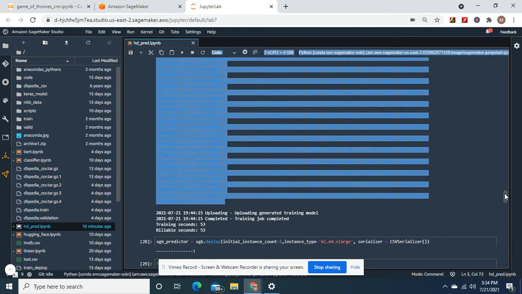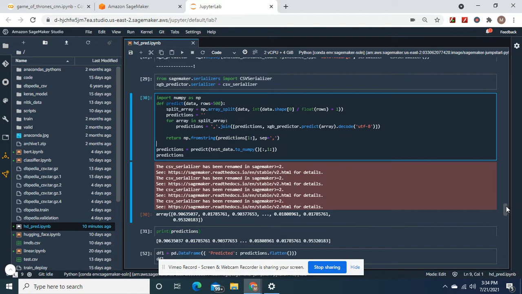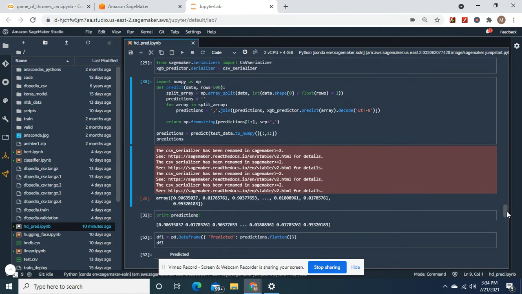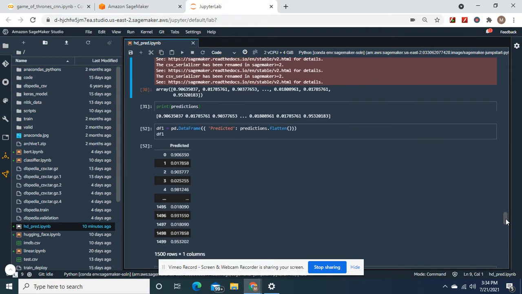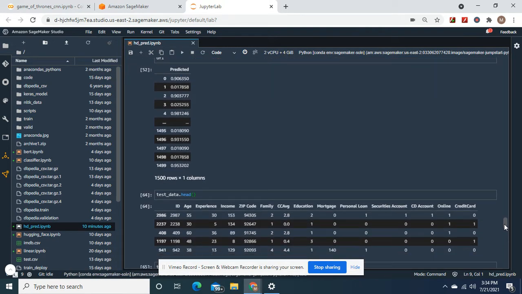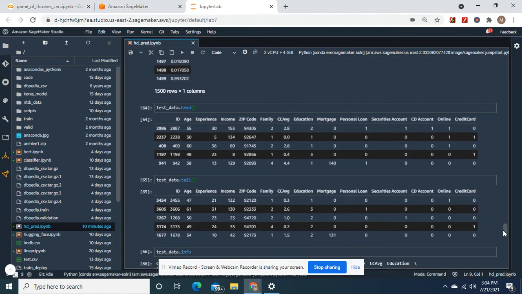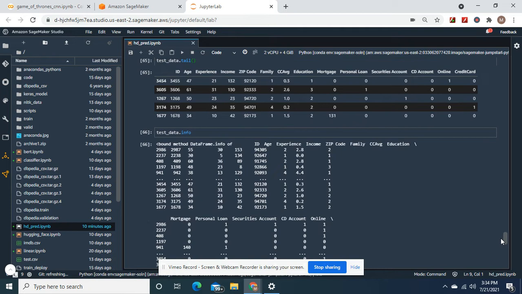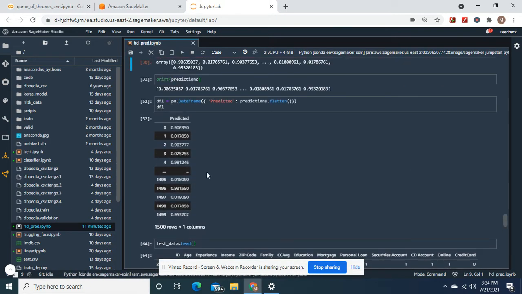And we deployed it at this instance. And then we pre-processed the data this way, you know, the test data from earlier to NumPy, spliced it. And here we go, it's in the data frame for predicted. Now, as far as the test data, this is the head and this is the tail. And this is the info. You can kind of use this as a guide to the predicted, this being the head of the predicted and the tail.